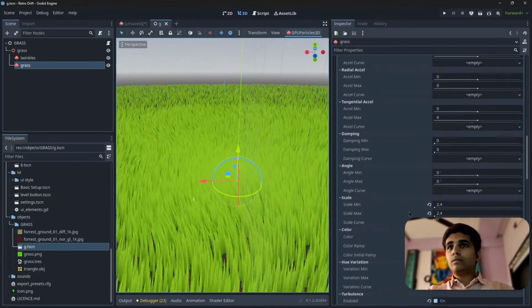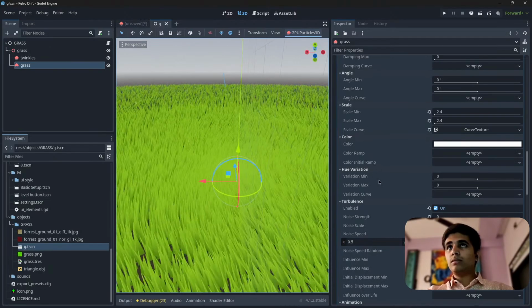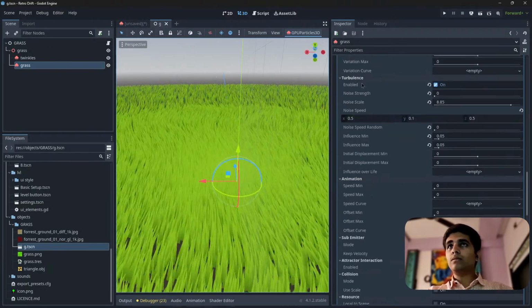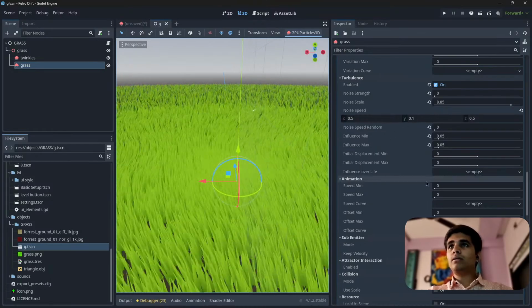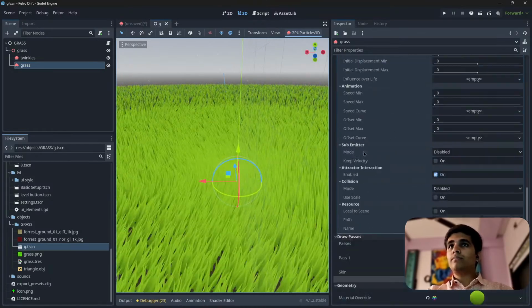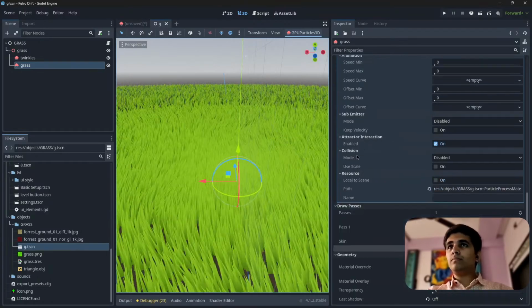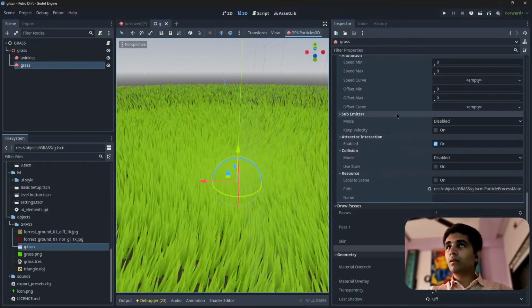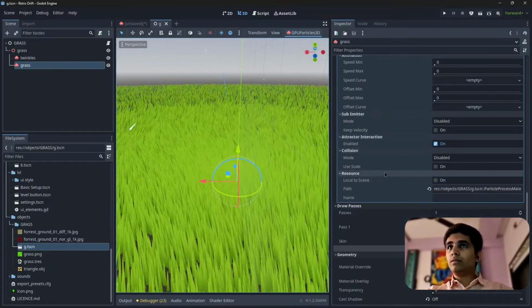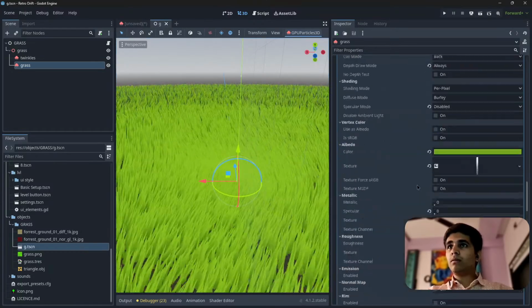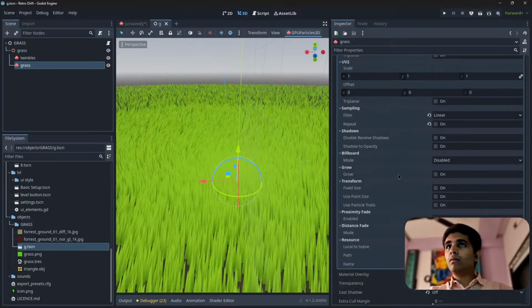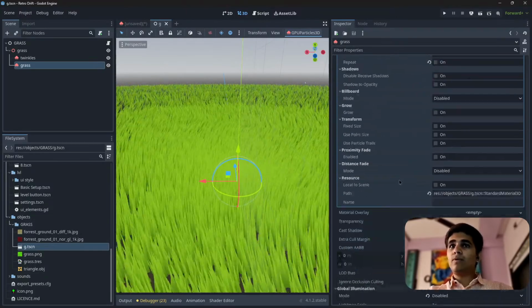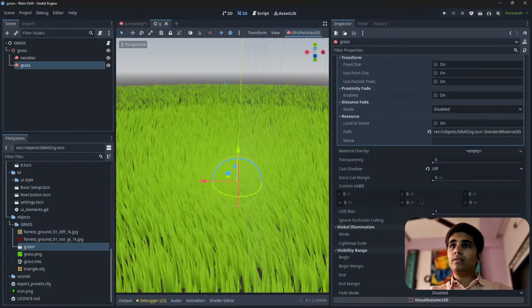Okay, there it is. Here is the turbulence. It is enabled. Definition. Okay, the billboard from here is disabled.